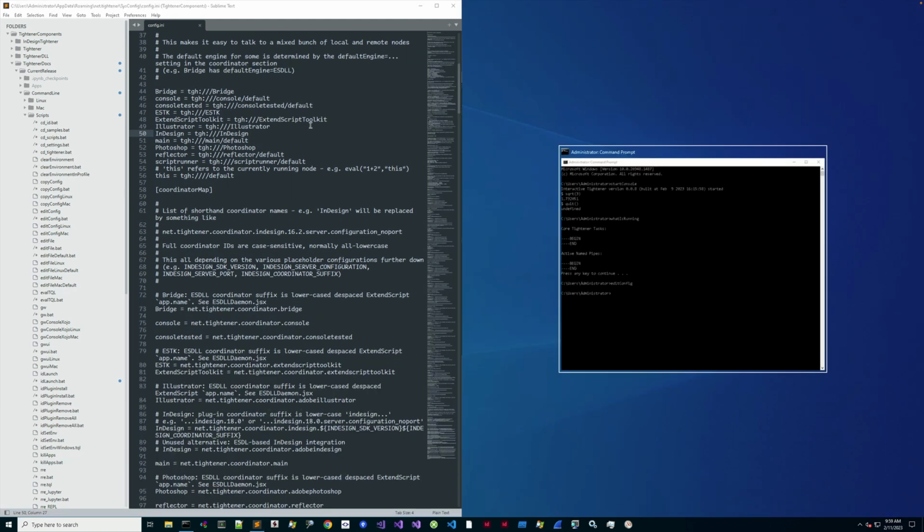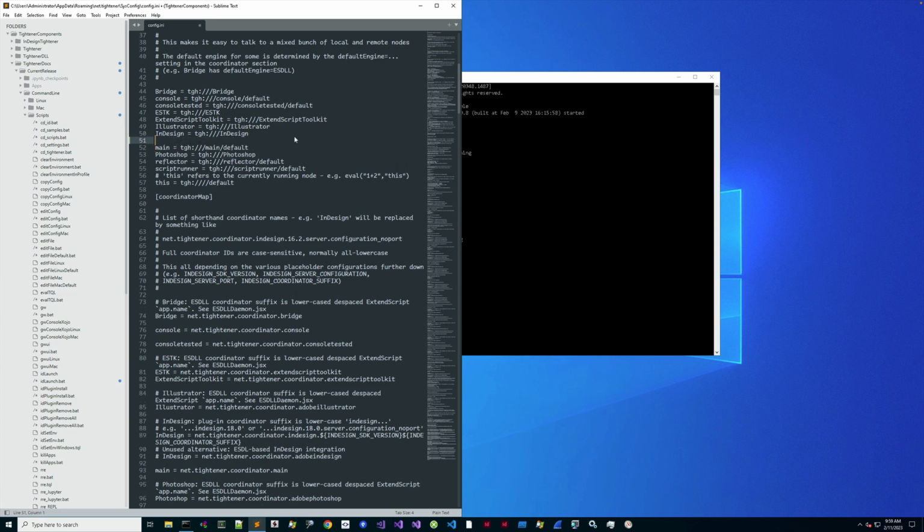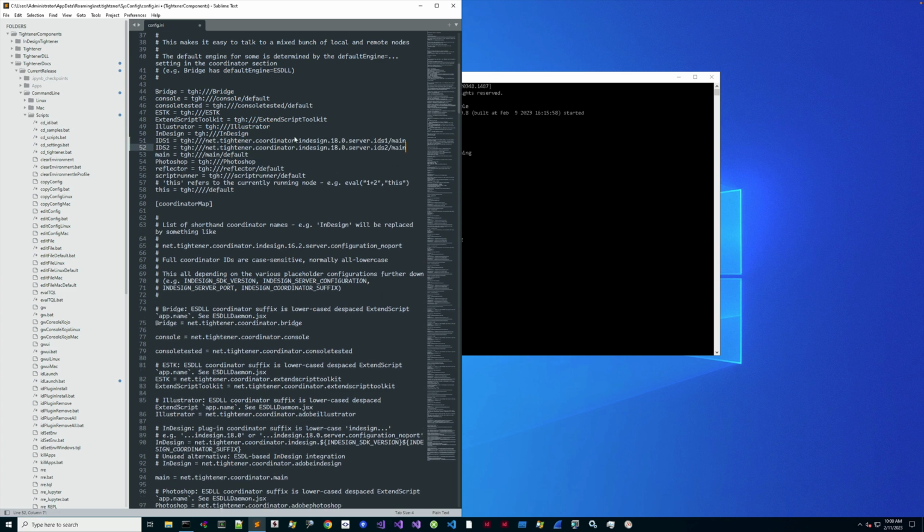So here I'm going to add into InDesign, IDS1 and IDS2. The word IDS1 will actually refer to instance 1 of InDesign, IDS2 will refer to instance 2 of InDesign. Save this. Okay, I've done what I needed to. I've made this thing network enabled.